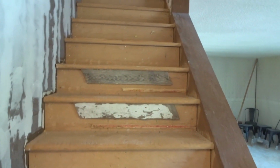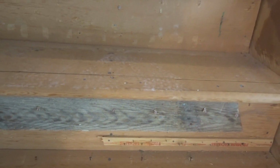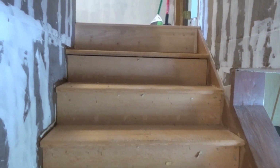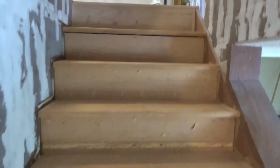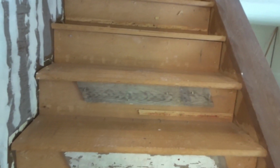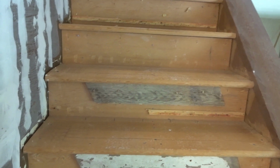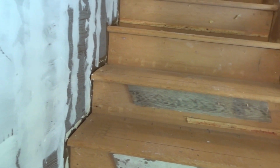We're not exactly sure here first. We have a couple cracked stairs, so they have this wood holding that part of the wood up, so we'll probably buy two new stairs. And we're not sure if we're going to paint these or stain them or cover them or what exactly we're gonna do right now. Dark stain on top with white on the face. And I think black on the face boards and keep this wood color.